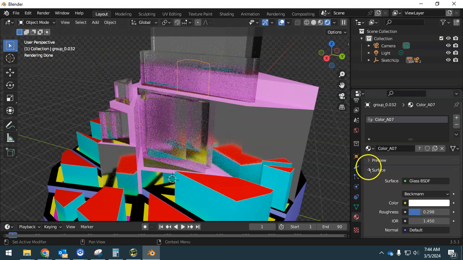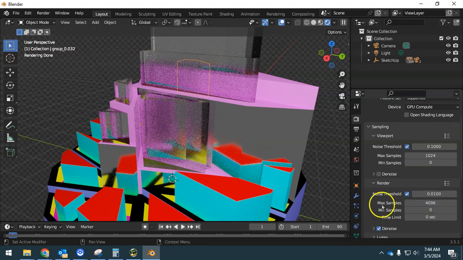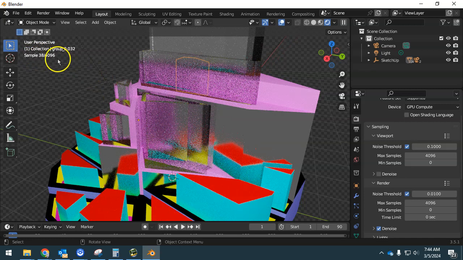Those settings are here with Cycles and the digital camera icon, and you can see how many samples are being used for this quick viewport. When we're doing an actual render, this is where the samples are. So if we want to see what that frame would look like, 4096, now the viewport is going to go through all of those samples and make it a little bit nicer.